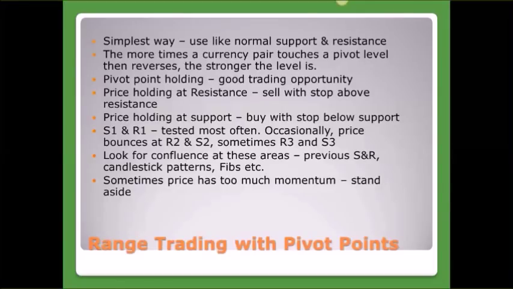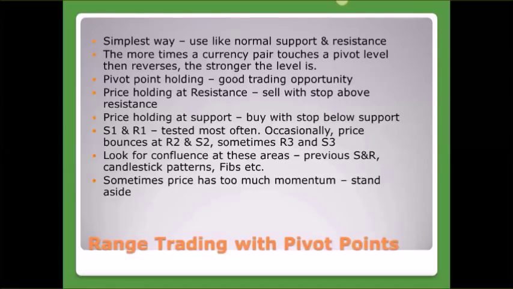So the way you would do this is you would look for your pivot point level. The pivot point will be in the middle. So you're looking for support 1, S1, R1, or S2, R2. You are looking for these support and resistance areas, and looking to see whether that level holds or not. So let's say a range-bound market is going up. The first thing you'll be looking for is R1, the first resistance level, to see if it holds.